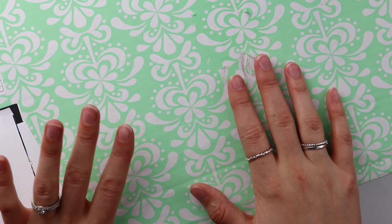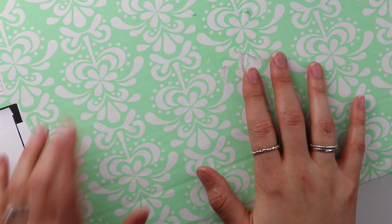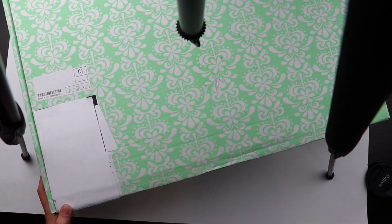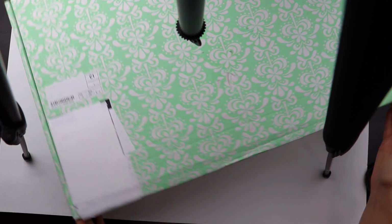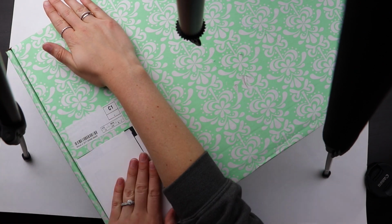I am super excited to open this Erin Condren box that I have right here. It is the biggest box I've ever received from Erin Condren, and I know I placed my largest order ever, which then makes sense, but I did not expect this box to be so big. I can't even show you how big this is. Like my tripod piece, but it takes over my entire desk. Like the length of it is my whole forearm, which is crazy.